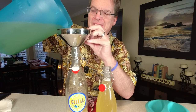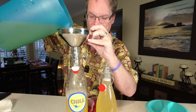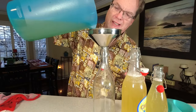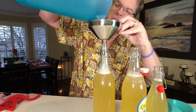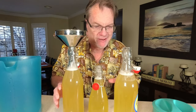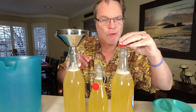You don't have to fill these up like a wine bottle. You can leave some headspace in here, because we wanna stop fermentation at this point. What we're gonna do is put it in the refrigerator. So I'll just add a little more. There we go. Oh yeah, that's perfect. There we go. We got 2 1-liters, and I don't know what this size here is, but that is now going to the refrigerator, because we want to stop fermentation at this point. I'll put these swing tops on, we'll get this cooled down, and then we'll be right back.